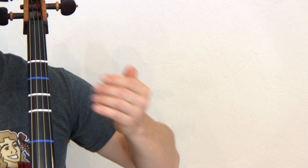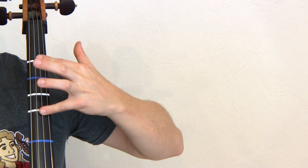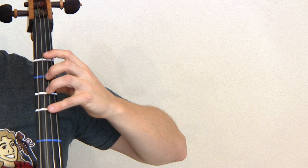Grab your cello, drag your fingers across. Here is the D string. Let the fingers land on the D string, first finger and fourth finger. Thumb is released. Then take your second and third, place them on their tapes. Thumb is still released. Last step, take your thumb and put it behind the second finger. As you see, the shape of the hand changes. And you see right there the shape of the hand. So put it there with your second finger.